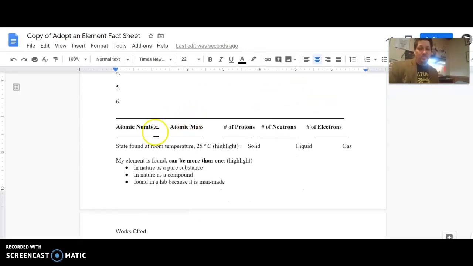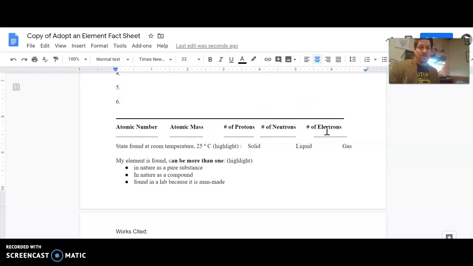Going further, you're going to write the element's atomic number, its mass, its protons, and neutrons. If you think back, I know this is a long time ago, so some of these are going to be difficult for you. Neutrons, we did the isotopes. Some of the elements have a decimal point for their atomic mass. There's no such thing as a decimal point of a neutron. So what I want you to do is we're going to go ahead and just go to the nearest whole number and find the neutrons based on the nearest whole number based on its atomic mass. And then you're going to put electrons.